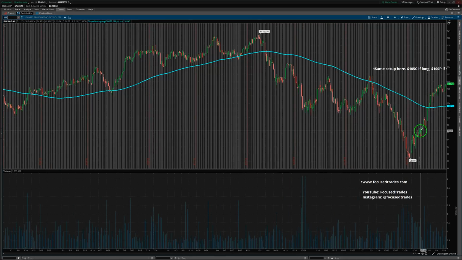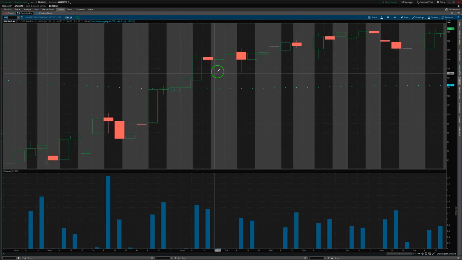IBB, one more example. You're not going to catch this entire beautiful move if this first move against you gets you out. I can promise you the average trader, most traders who take an entry perfectly, are going to exit on that pullback. And then in retrospect, they go back, they look at the charts, and it continued to rip without them. When you have a game plan, when you're playing a level of support or resistance or anything with structure to it like that, give the setup some time.